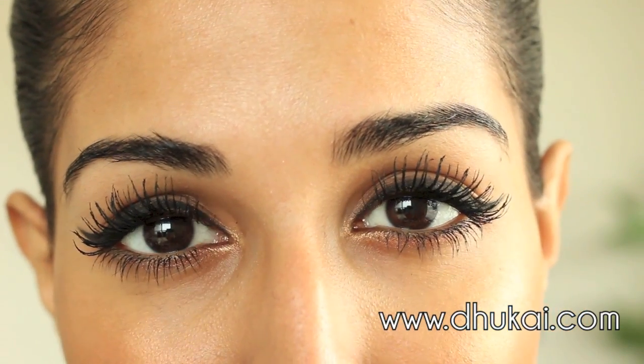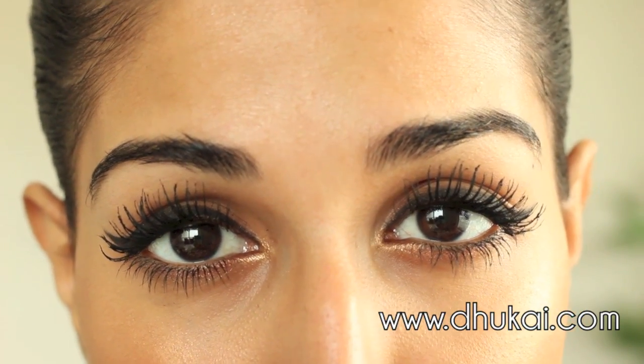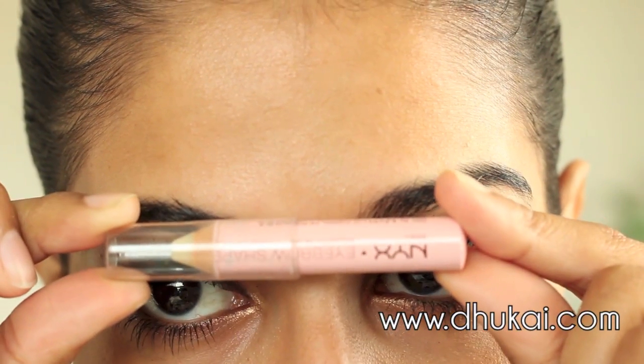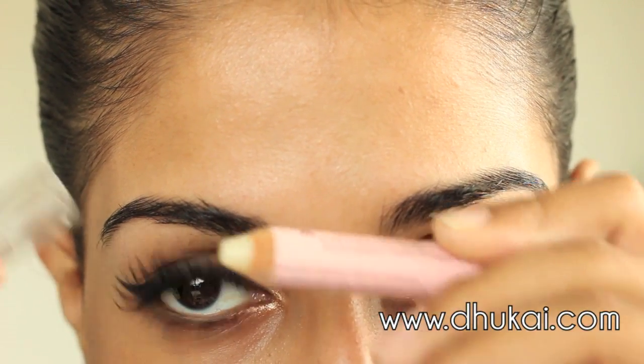You're also going to need a wax or a gel of some sort. You can use regular hair gel or mousse. I like to use this by NYX. It's just an eyebrow shaper and it's just like a little wax. I need a major trim.